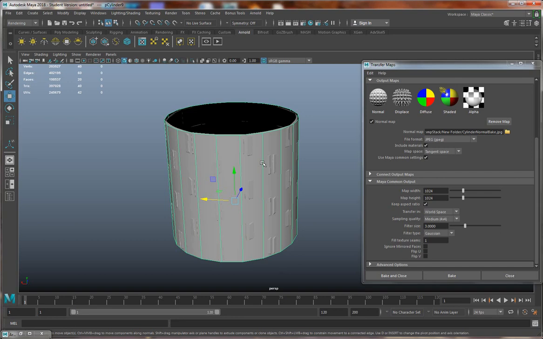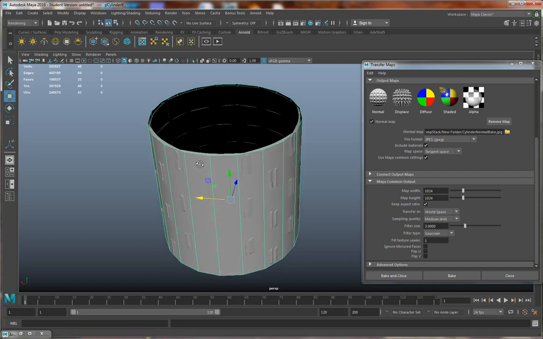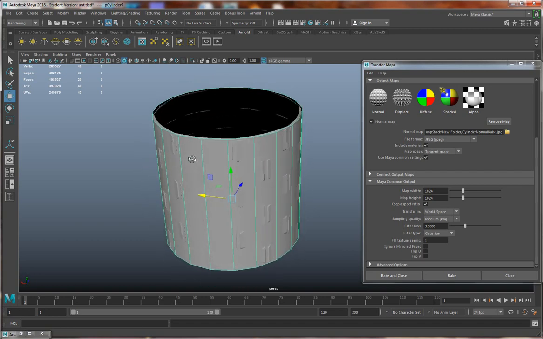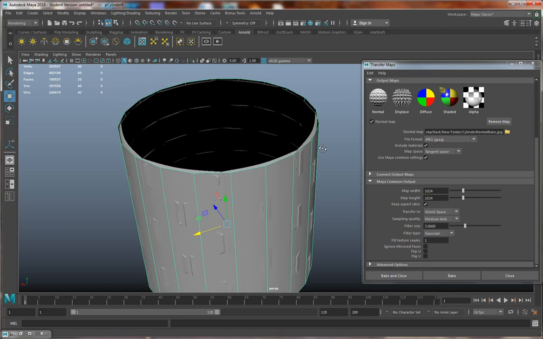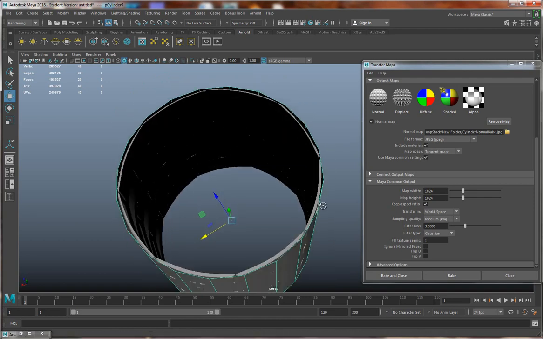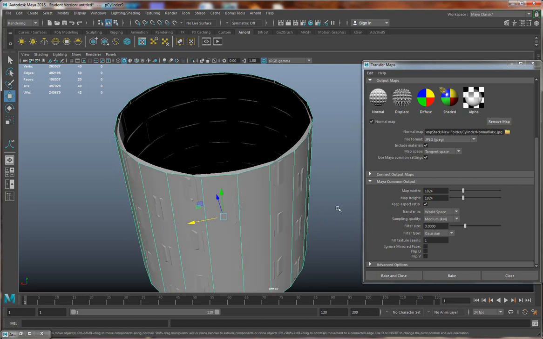It's something called a cage, or caging, where this low poly is acting like a cage. So we want this cage to be pretty much either in the middle of or just above our high poly version, so it can shrink wrap down.